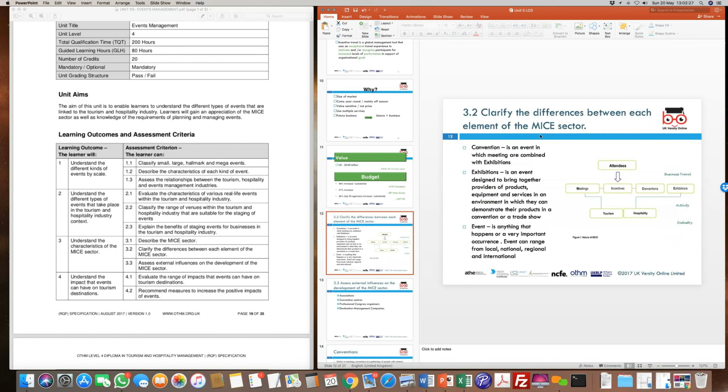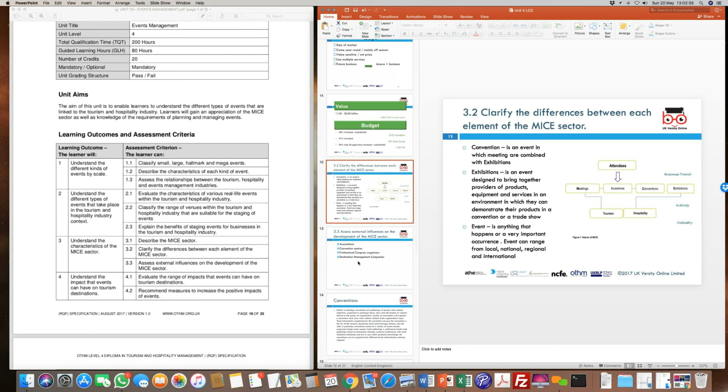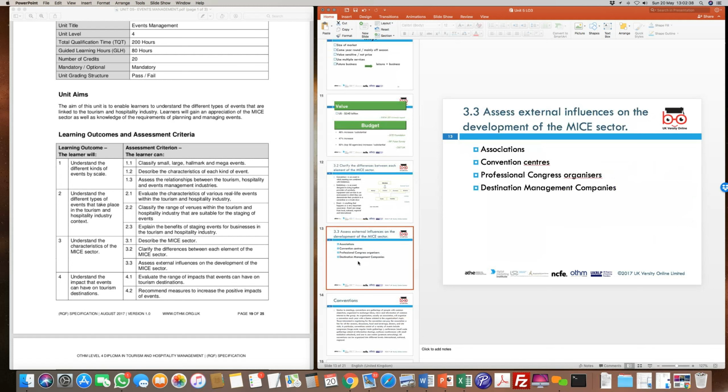Okay. Now, just to clarify here, obviously I put some definitions in, but what we want to look at are the differences among the various types of organizers which provide these events. There are 4 different types, and one is associations. You see a lot of different types of associations which have become associations over the years because they started off as a small initiative, but as the events have become regular and attendees have become regular, they have taken the form of associations. Now the other is convention centers.